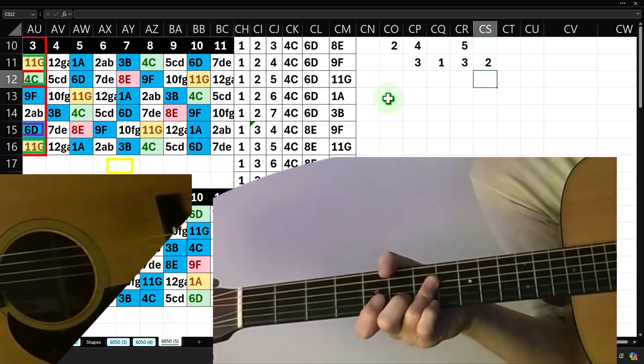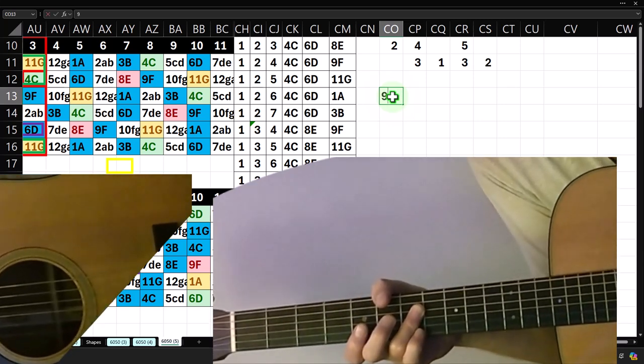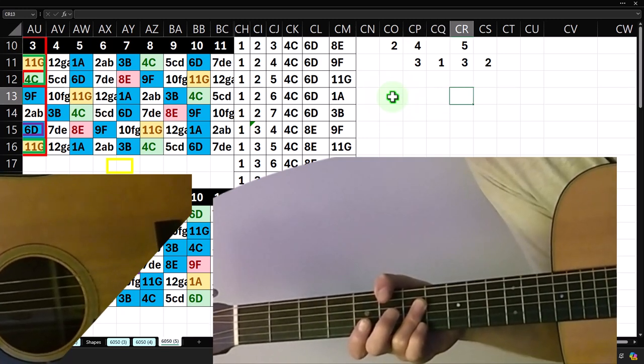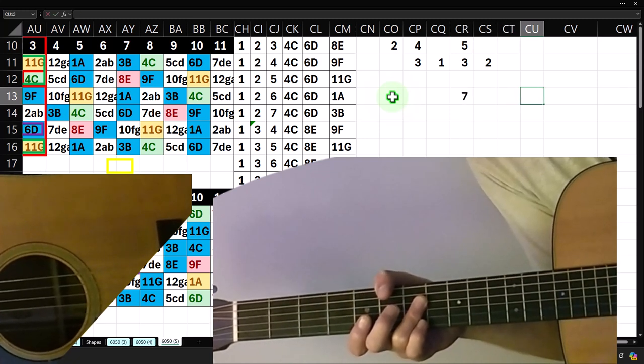So I think that is kind of interesting. I don't know, I just started playing with it. So let's say we had a 9 and then a 9, a 7 and a 4.